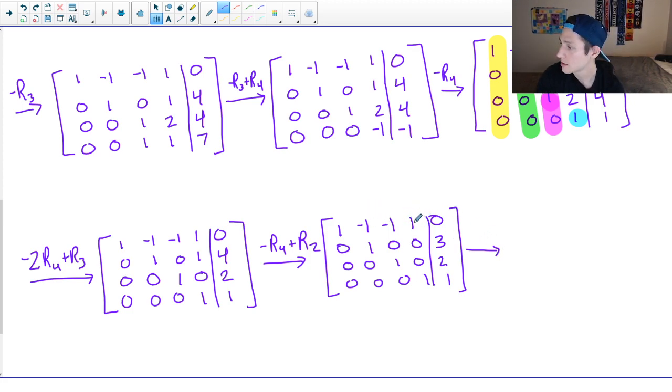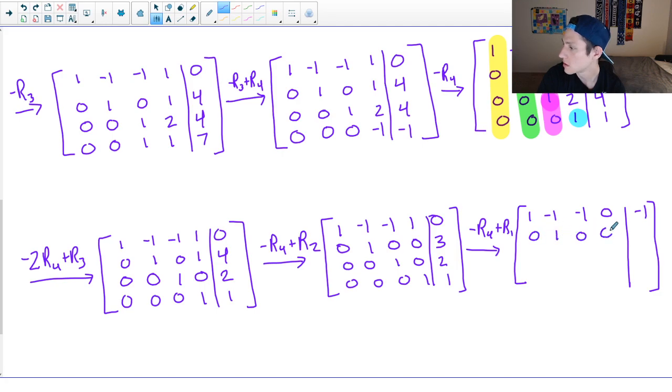All right, so let's get a 0 here now. So what added to 1 makes 0? Negative 1. Great. So negative row 4 plus row 1. All right, row 1 is finally changing. Negative 0 plus 1, 1. Negative 0 plus negative 1, negative 1. Negative 0 plus negative 1, negative 1. Negative 1 plus 1, 0. Negative 1 plus 0, negative 1. Aha, so it didn't change much, but it changed. And all this stuff, row 2, row 3, and row 4 stay the same.